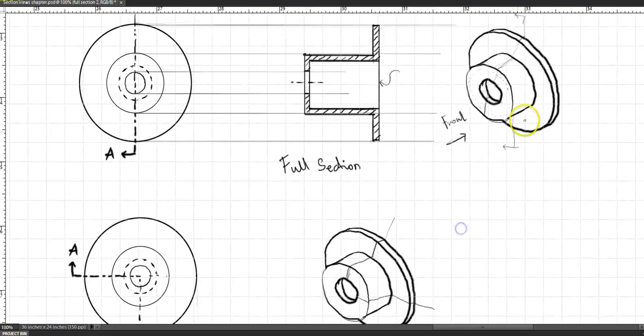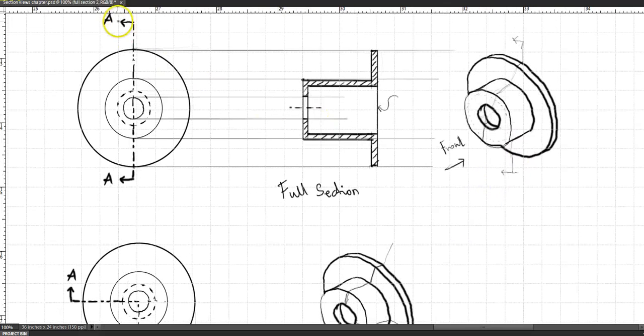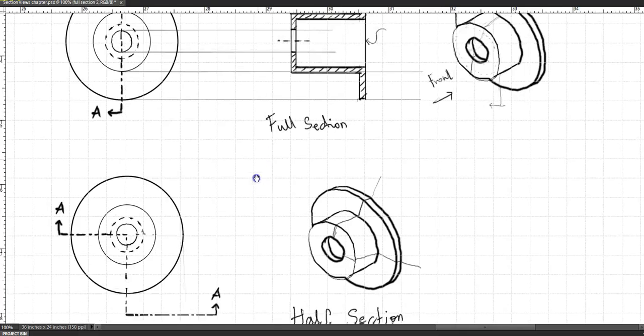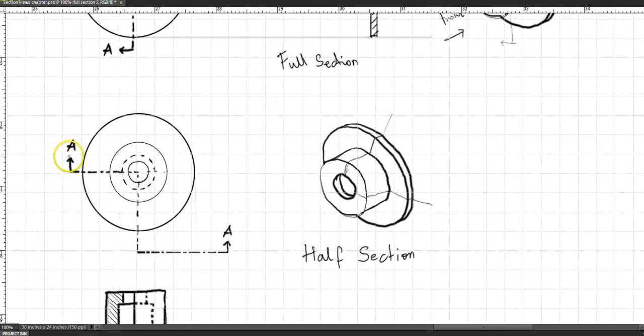Now if you look over here, I cut the whole object from one end to the other end going through the center. Now sometimes I don't want to do that when the object is symmetrical, like in our case over here. So I will just make a half section rather than doing the full section.